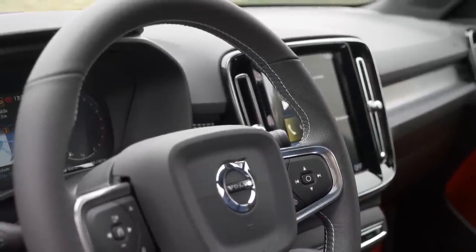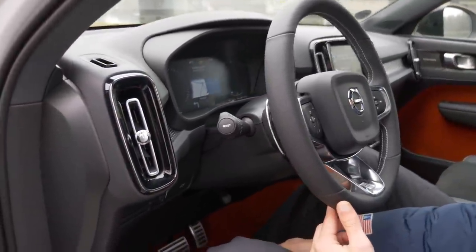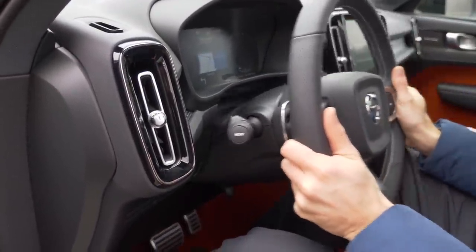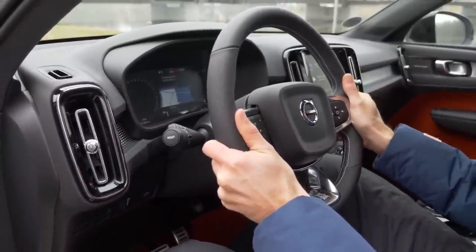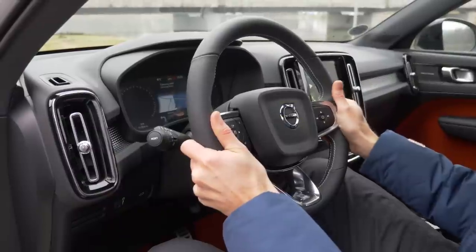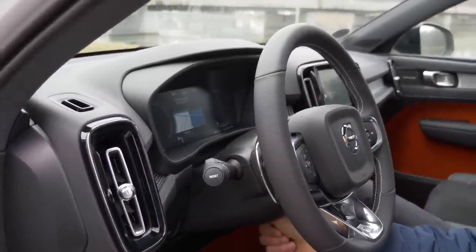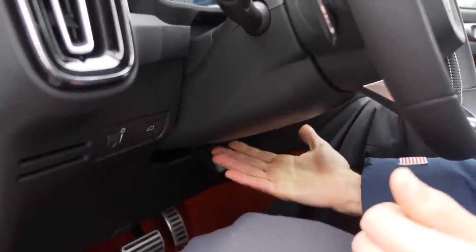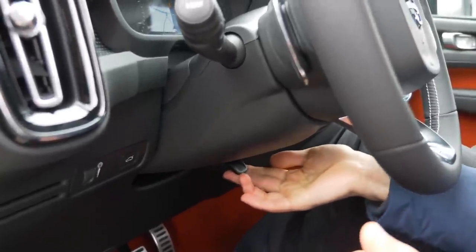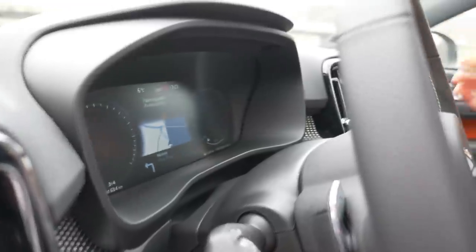You can adjust the steering wheel, but be careful — the mechanism below is really strong. You can put it like this; this works really smoothly. But pay attention when releasing this lever down to the steering wheel. The first time I did it, I really hurt my hand because it's so strongly attached. Just use your one thumb below and pull downwards. Please pay attention not to squish your fingers right there.